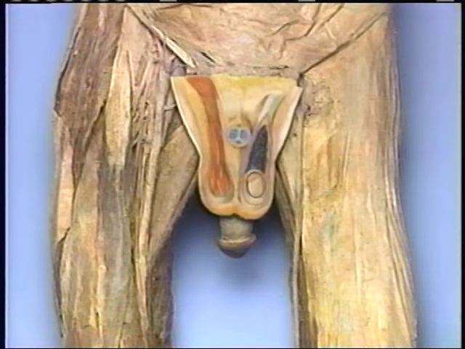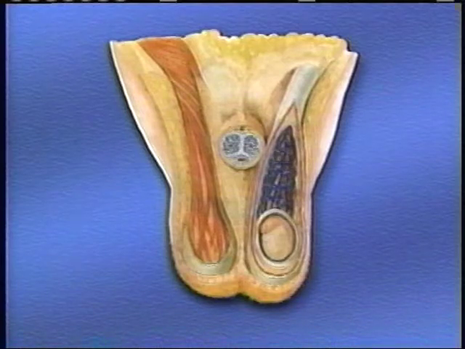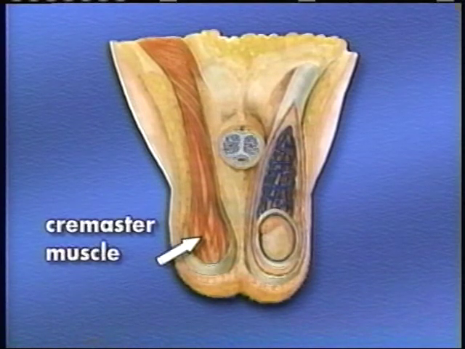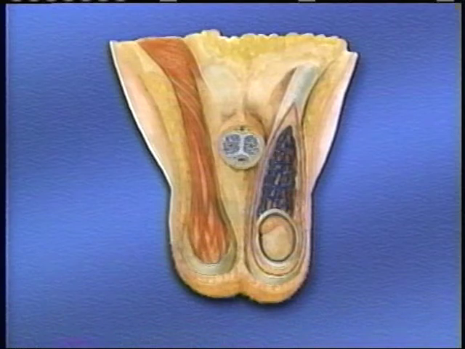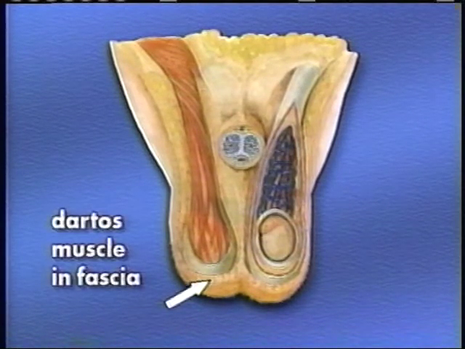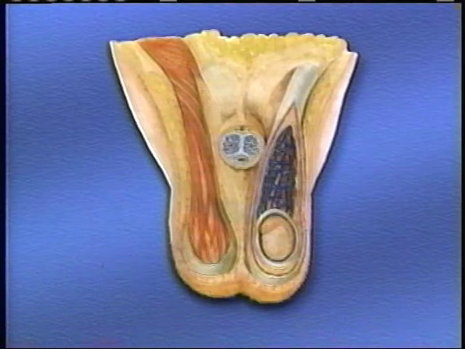Two muscles associated with the scrotum help to regulate the temperature of the testes. The cremaster muscle is formed from skeletal muscle fibers derived from the internal oblique muscle of the abdomen. It reacts to decreasing temperatures by contracting to elevate the testes toward the trunk. The dartos muscle, consisting of smooth muscle fibers, wrinkles the skin of the scrotum in response to cooler temperatures. This action reduces heat loss around the testes.